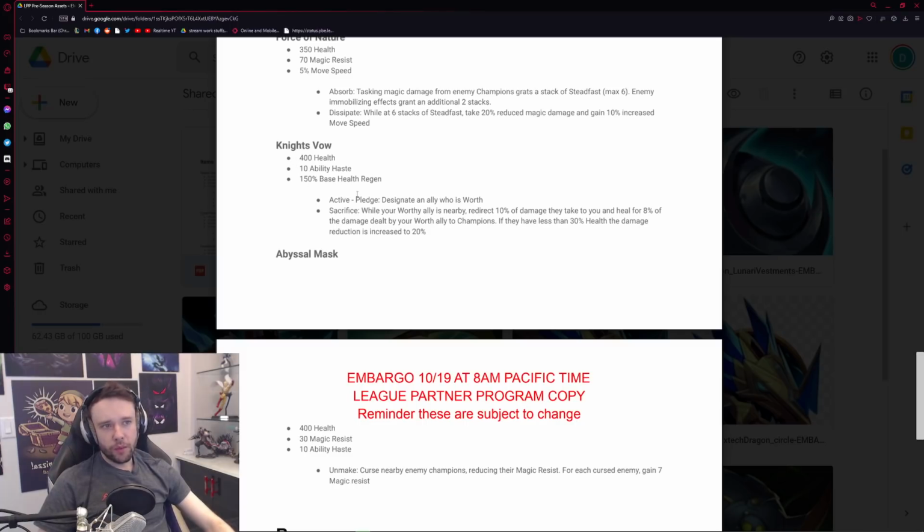Knight's Vow, of course, the support item, slight changes here. You still get the health, the ability haste, the health regeneration. He still doesn't get an ally who is worthy, I think it's supposed to say worthy. While your worthy ally is nearby, redirect 10% of the damage they take to you and heal for 8% of the damage dealt by your worthy ally to champions.